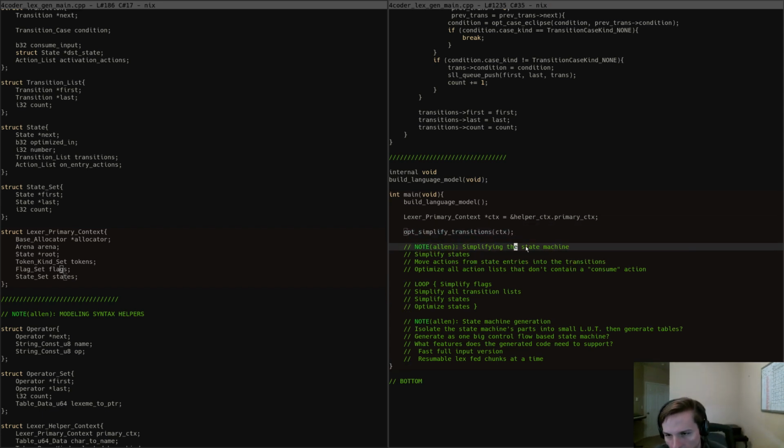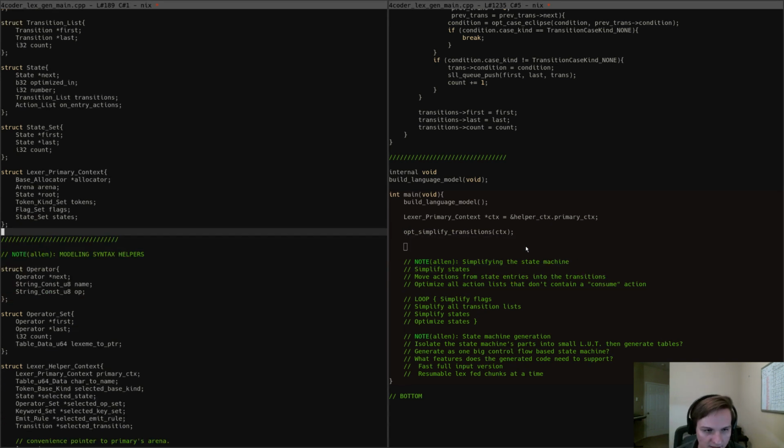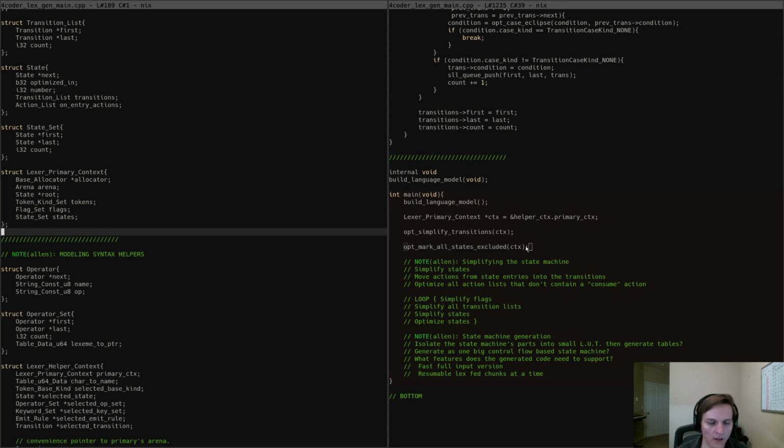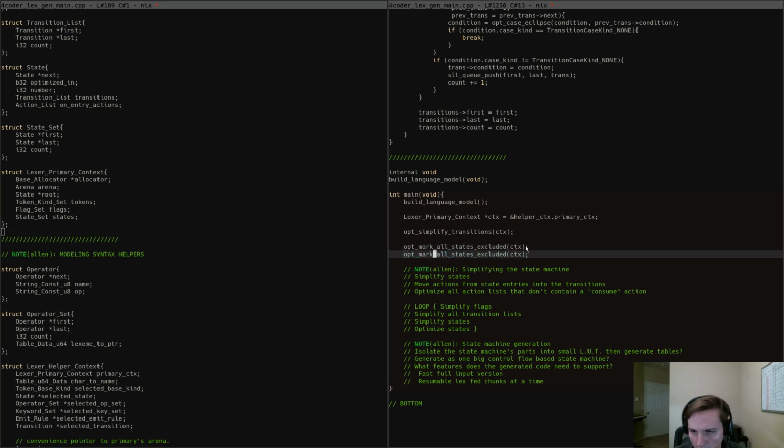Okay. So more simplifications. We want to simplify states next. So how does that go? To simplify states, first I'm going to have a thing that's like opt mark all states excluded. And that will also get combined with mark discard all excluded states.